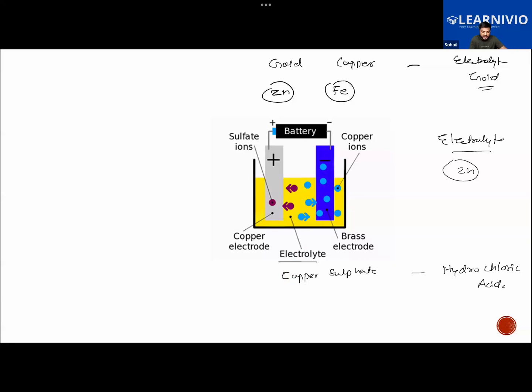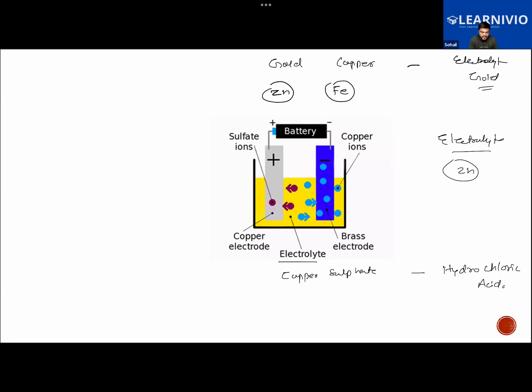Furthermore, one more thing, the electrode should be kept clean. If it is not clean, it should be rubbed with a sandpaper. Getting it now? So the electrolyte solution could be any salt, but it should contain copper in it, like copper sulfate solution here. That is the thing here.